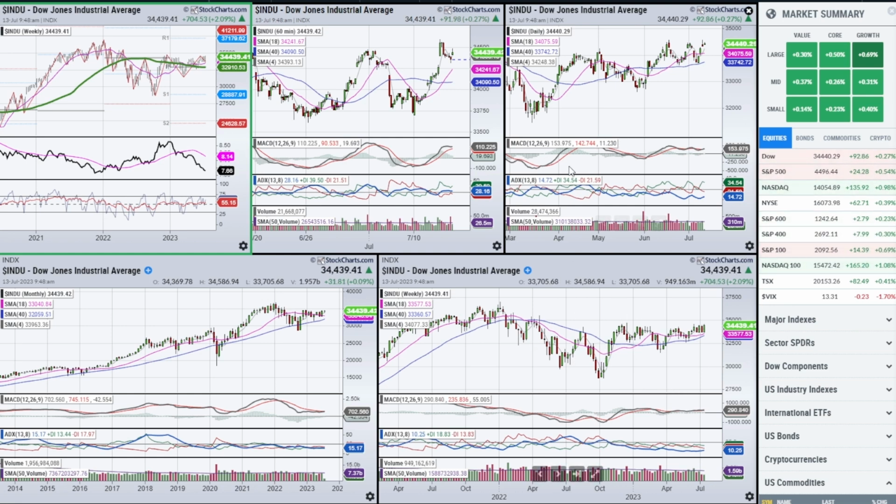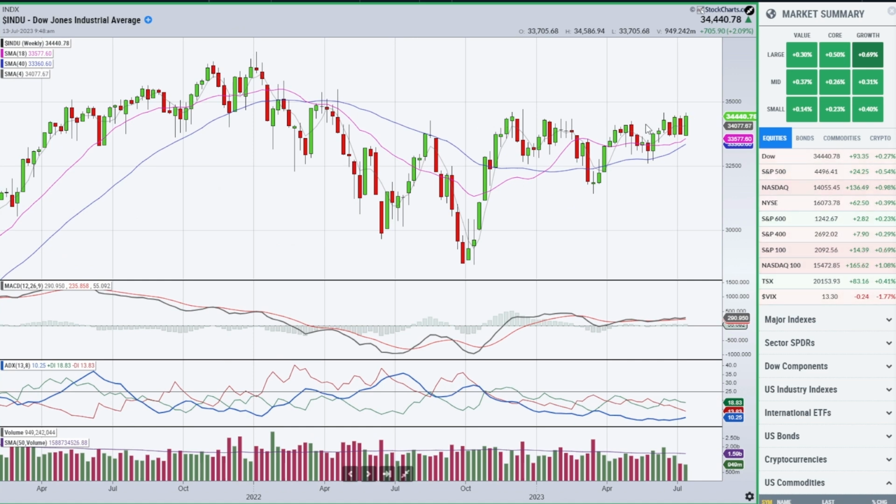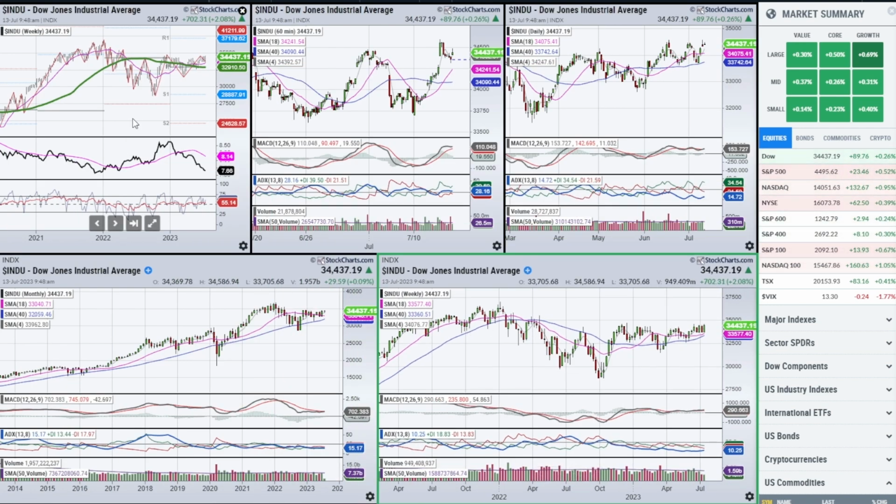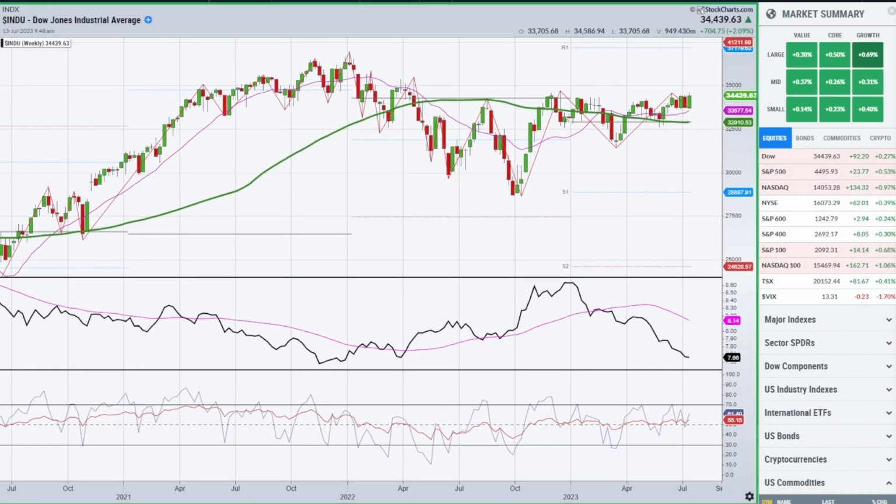So the thing that really shouts at me here is I see on the Dow Jones weekly, we've got this sideways consolidation pattern. We've got a low ADX condition, and we've also got MACD kind of hovering above the zero line. All of those suggest to me kind of a bullish scenario, especially because of this. If you look at the relative strength, which is essentially a ratio of the Dow Jones versus the S&P, you see how badly this has underperformed, and now we're kind of getting back. You can almost look at this like an overbought, oversold oscillator, and we've gotten stretched away from the moving average of the relative strength, and it just seems to me like the odds favor a little catch up in terms of performance for the Dow Jones.